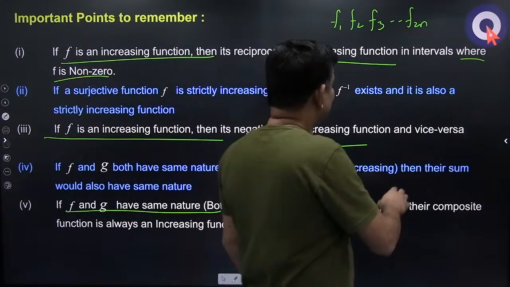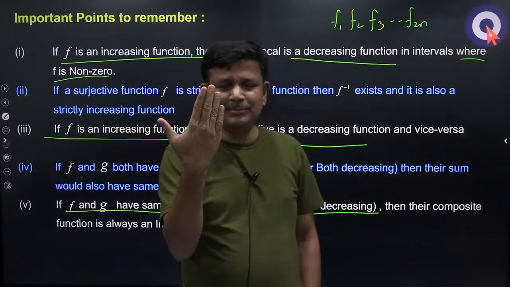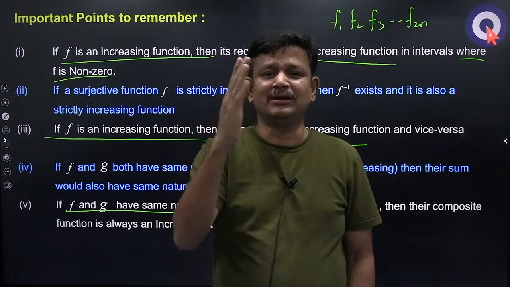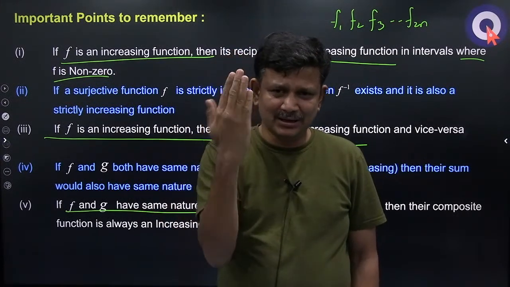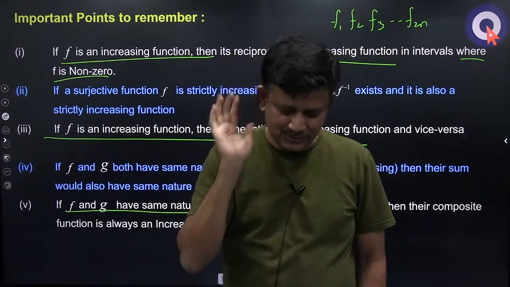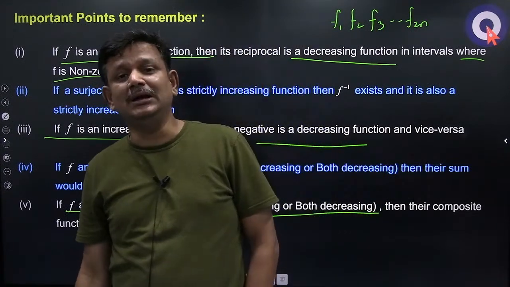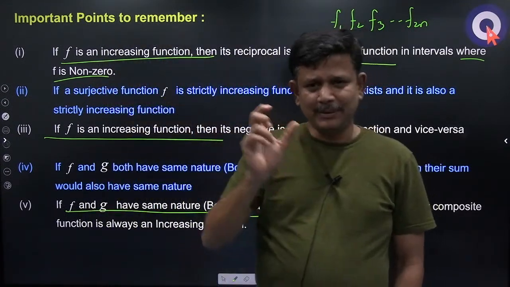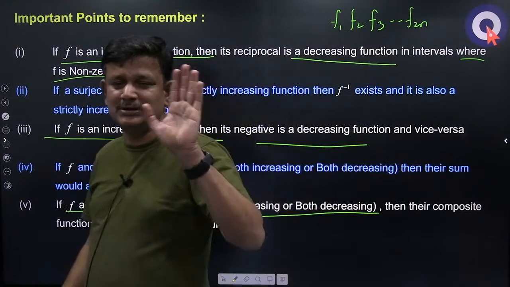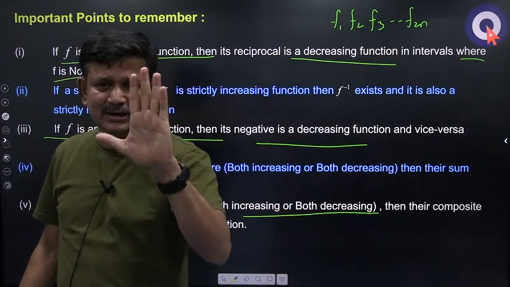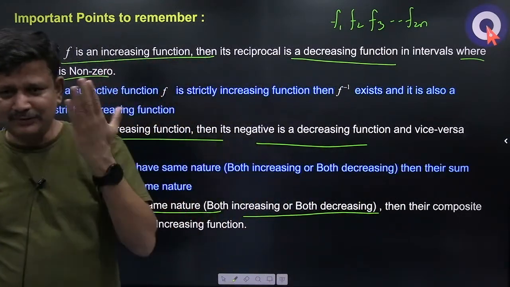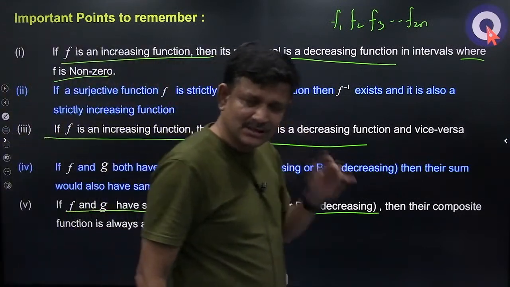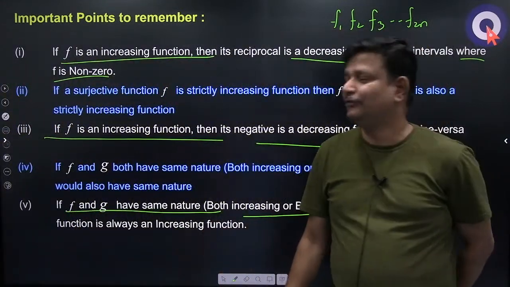If all of them are decreasing functions, every time you apply a decreasing function, the inequality will reverse. If you are applying a decreasing function an even number of times, their composition will again be an increasing function. If you are applying a decreasing function an odd number of times, every time the inequality will reverse. So with an odd number of reversals, effectively a reversal remains. So it will be a decreasing function.